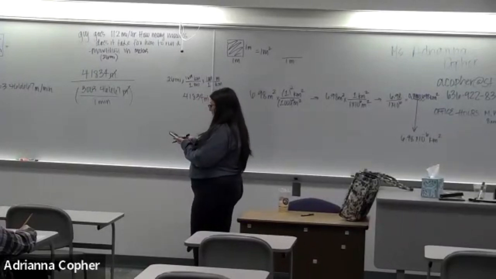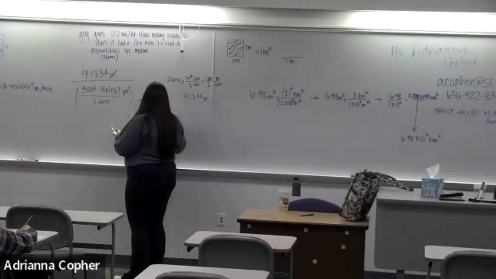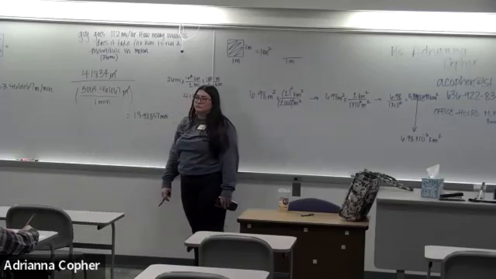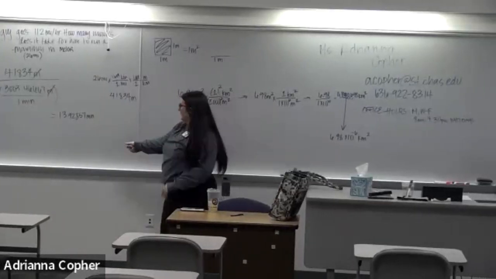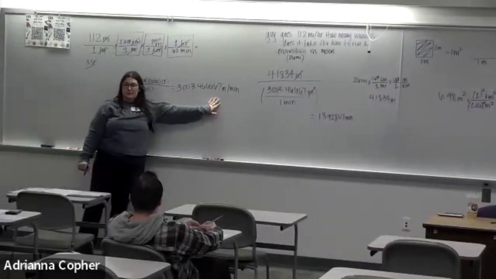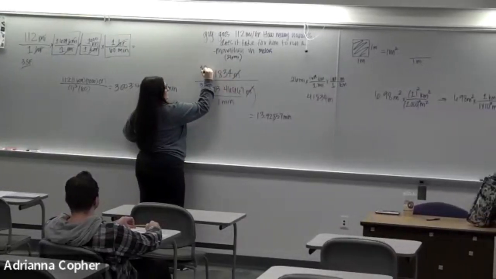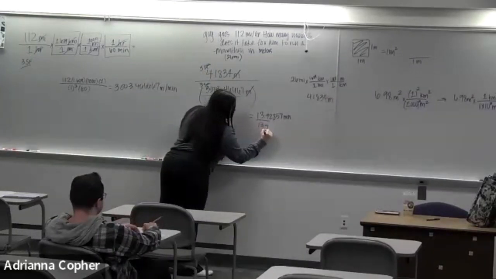Then we divide by that 303. Wait. What I get is 13.9287, which is impossible, by the way. Okay. Can I ask how many sig figs would be in this number? This number, we're looking at 3 sig figs, right? This number is 1, 2, 3, 4, 5. So our total should have 3. 13.